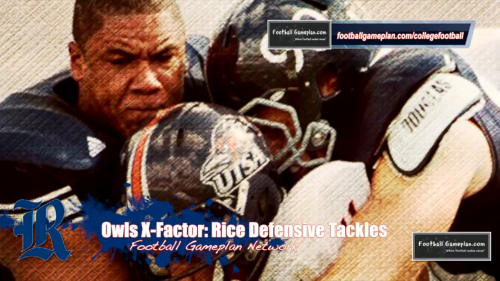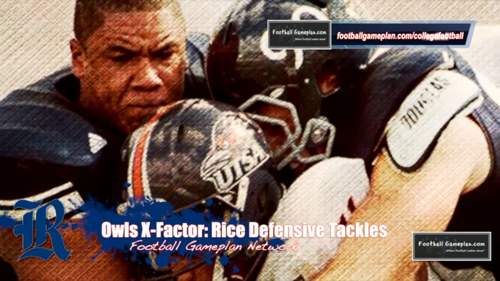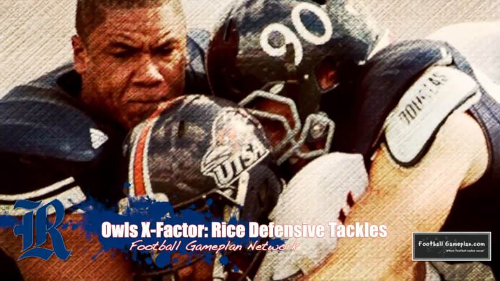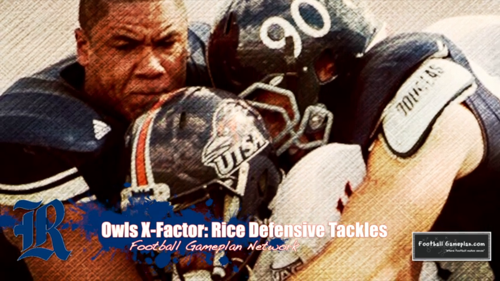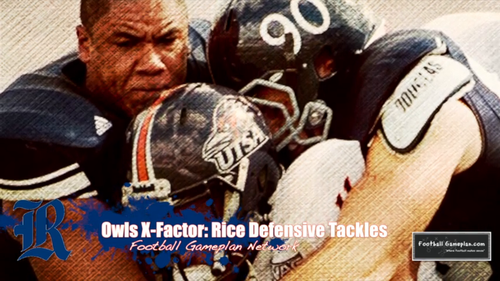And the biggest X factor in this ball game for Rice will be the play of their defensive tackles. You look at both guys, Christian Covington and Ross Winship. They have to win inside and get that interior pressure, and that's how you really derail what Mississippi State wants to do offensively.